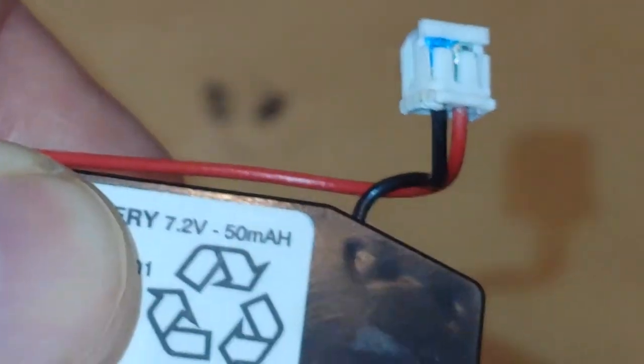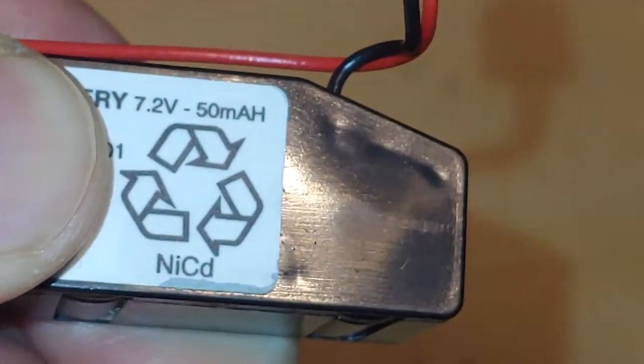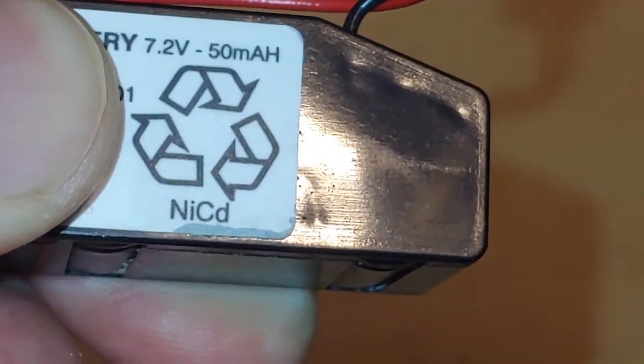And before I flip this over and reveal the rest of this label, it is a 7.2 volt 50 milliamp NiCd. Or nickel-cadmium, or nickel-cadmium. It's pronounced a little bit differently across different sectors of the world. Little trivia thing.